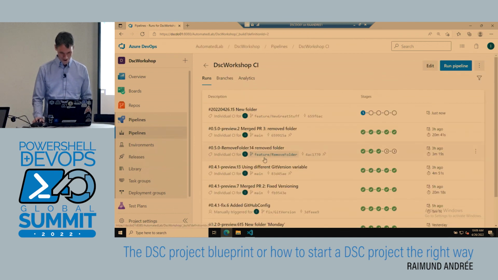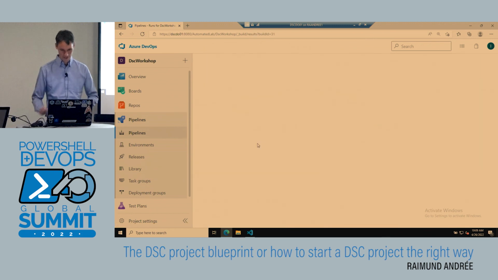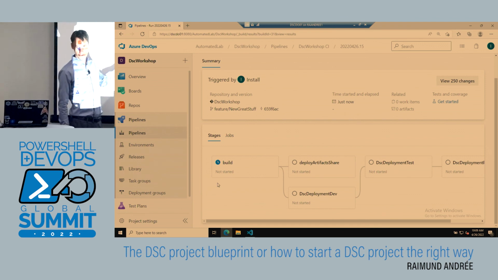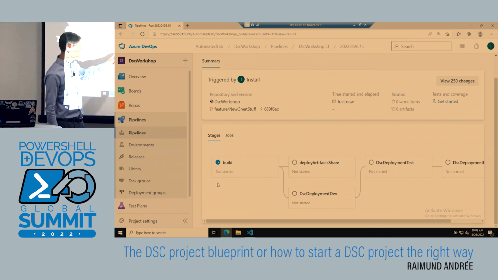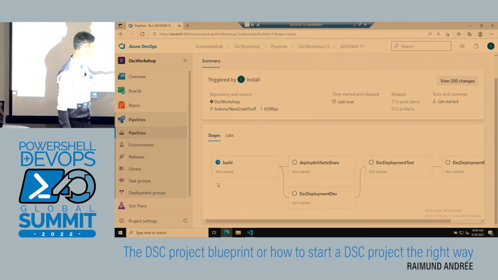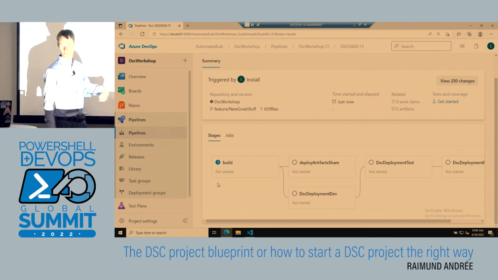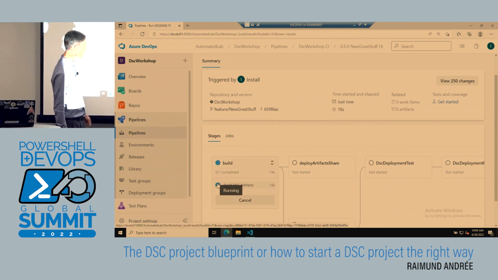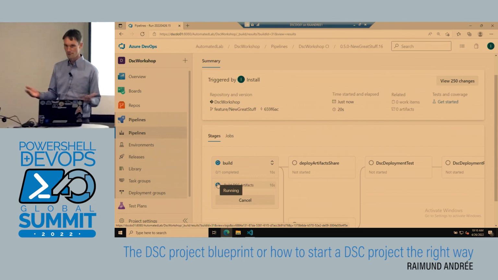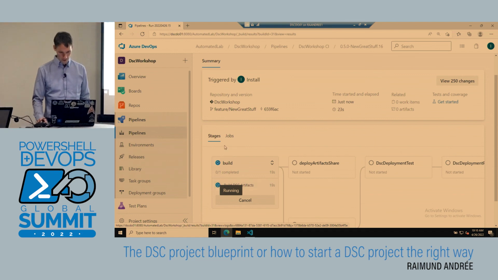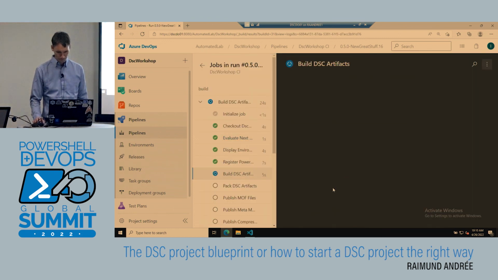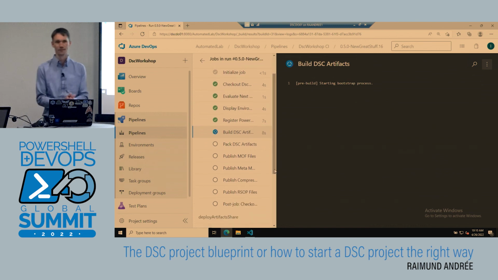And here we go. So we have our build worker waiting for the checkout, and the build worker is going to create our MOF files. So first of all, this is the process that is creating the MOF files and packing them, and then we have three other tasks that are publishing the change first to the dev environment, test environment, and then to the production environment. And then for debugging purposes, we also copy all the stuff to a share to easily be able to access it. Okay, this takes a little bit, I think 1 or 2 minutes to complete. Any questions in the meantime?